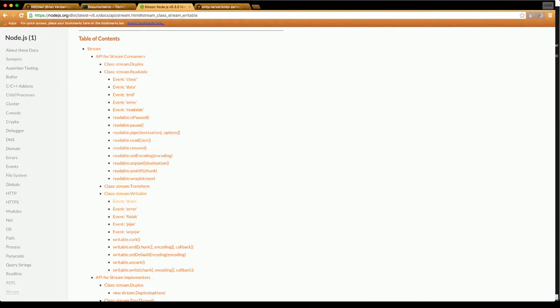And on the readable stream, we have pipe and read. So a readable stream is kind of like the other end of the writable stream. It's your implementation of receiving the writable stream on the other end of the buffer.